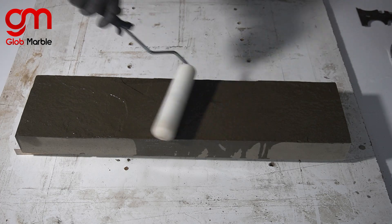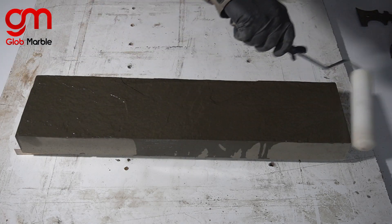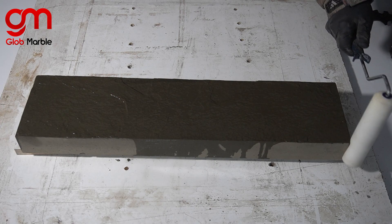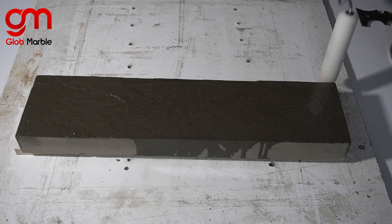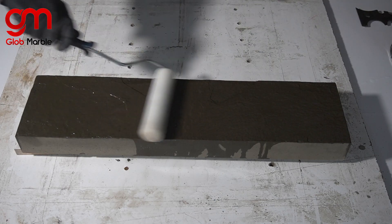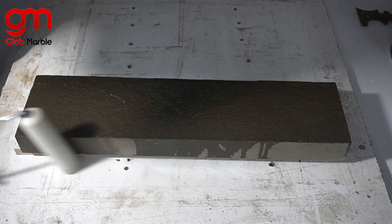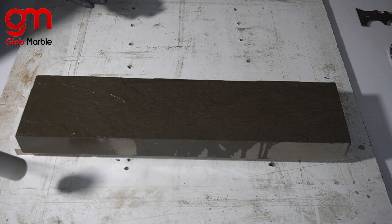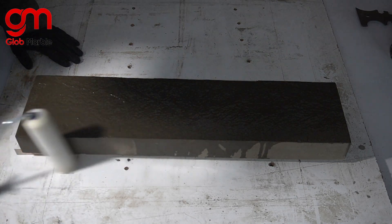The reason we tell you to wait maybe 7 to 14 days before sealing — or for a freshly poured concrete slab, about 28 days before sealing — is that the moisture is still inside. What ends up happening is the moisture has nowhere to escape. It would usually escape from the surface, but that's not happening because there's a sealer on top creating a barrier.